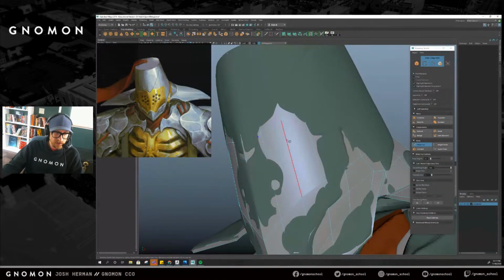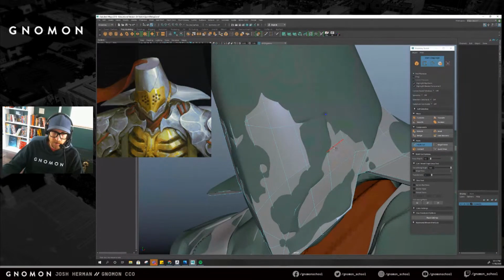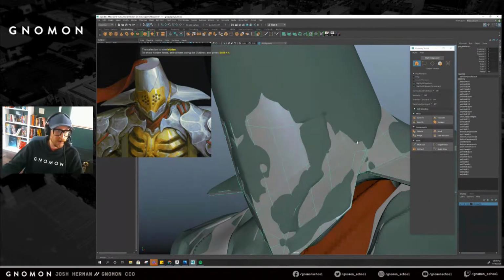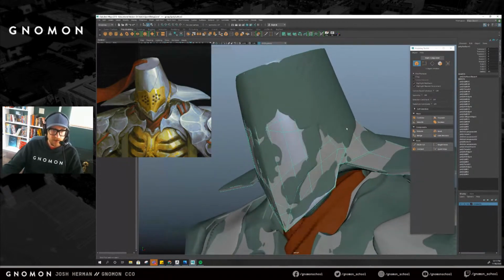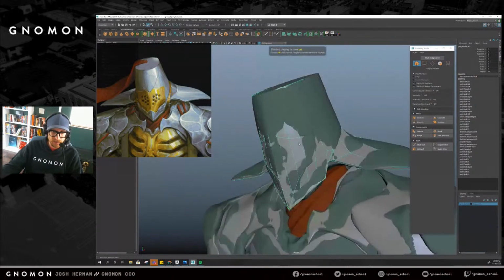So this is going to make it not really a good-looking mesh at all. But what it will do is give me a way to define parts of this character, and I'll be able to use this as a way to color code some things.